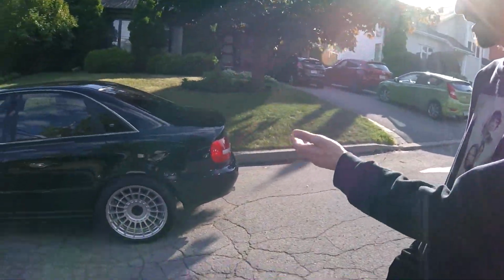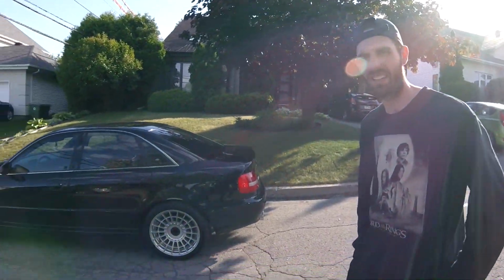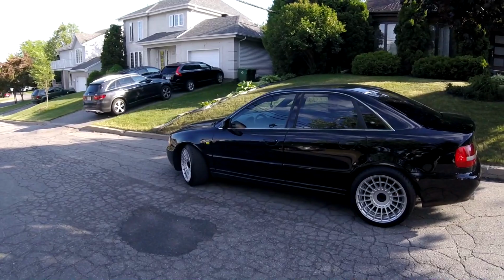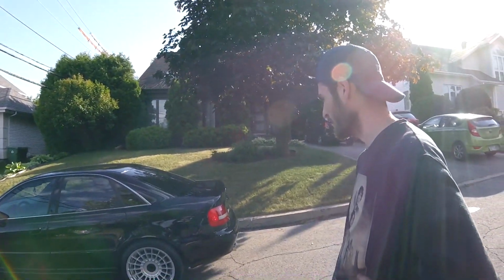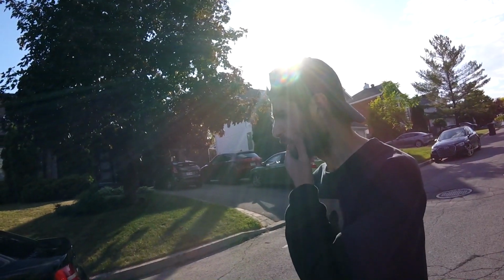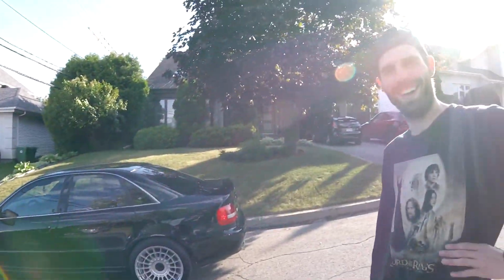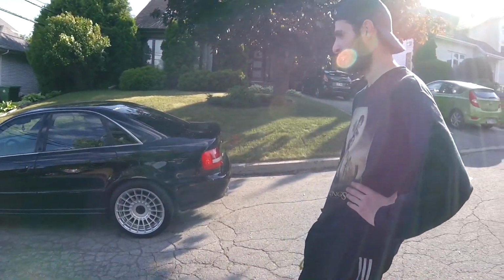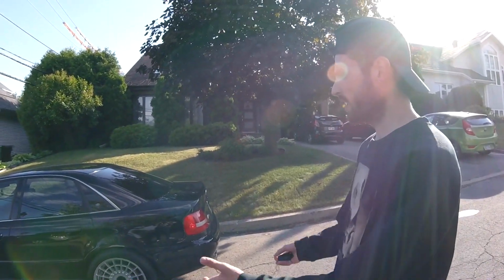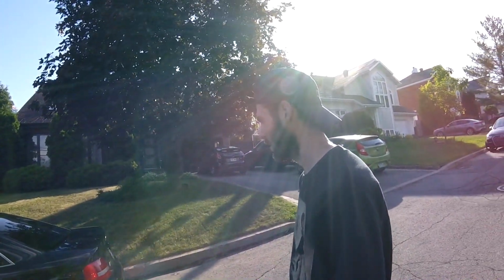It's obviously not sitting on the stock OEM Avus 17 inches. They've been replaced by Rotiform LASRs, lasers, whatever you want to call them. These are 18 by 9.5s, offset 25, sorry, and I think it's on 245/40/18 all around. And it's on winters, even though I don't drive it in winter. I got these tires with it, so I might as well burn through them. Fairly conservative, I got Bilstein coilovers on there with a very conservative drop because I don't want to scrape everywhere.